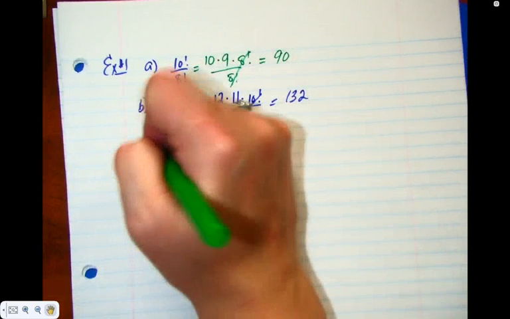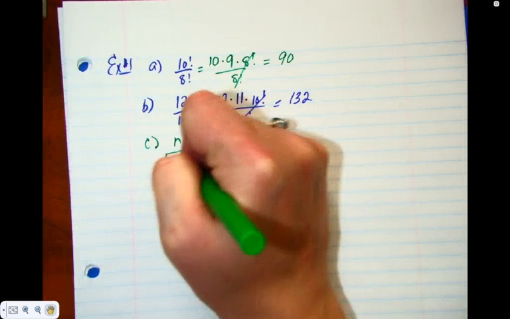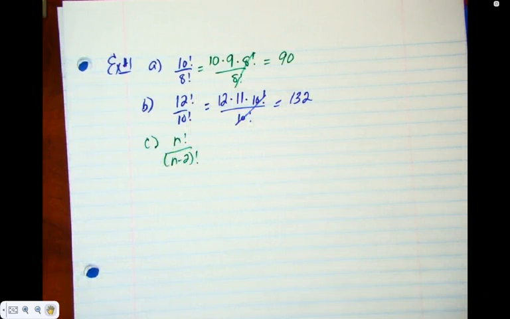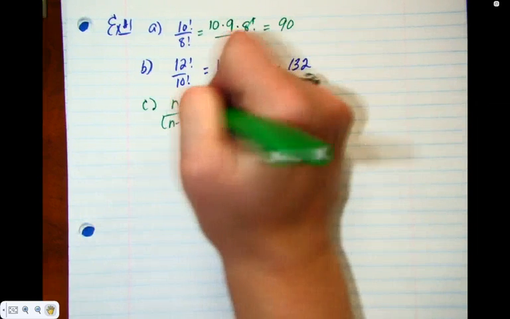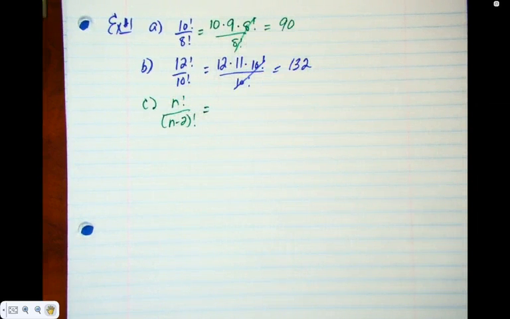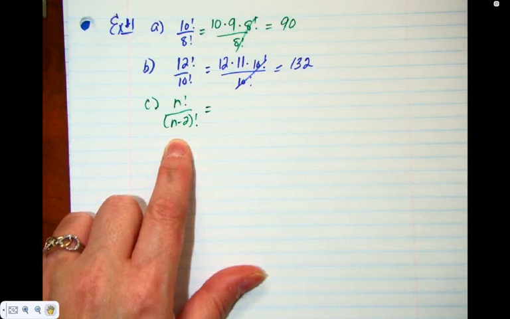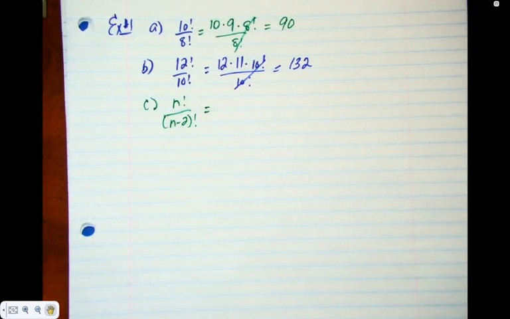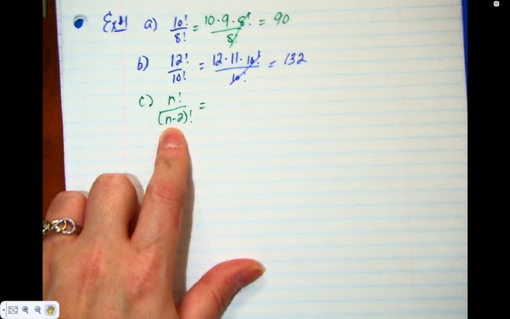Well, what about these crazy questions where they give you n? So now we don't have real numbers. We've just got these stupid variables. Process is still going to be the same. You're going to figure out which is the bigger one, and you're going to break it down. To figure out the bigger one, just pick a number for n. Give me any number. 3. Which is going to be bigger, 3 or 3 minus 2? 3 is going to be bigger, so it's telling you the top is going to be bigger. So you can pick any number, 8, for example. You'd have 8 on the top, you'd have 6 on the bottom. So 8 is going to be bigger.